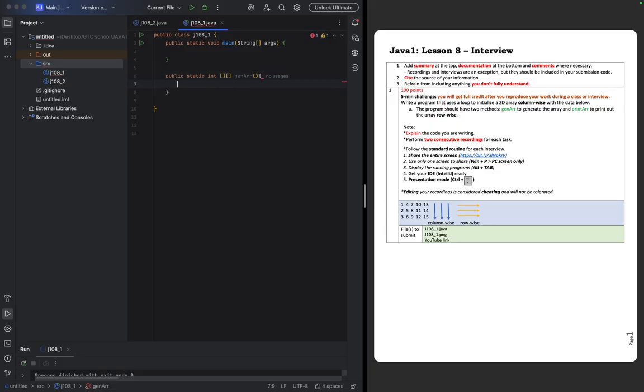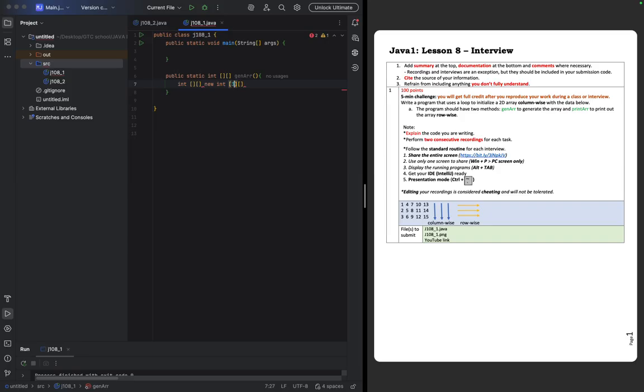No parameters. Now inside the gen array function, I'm gonna create a two-dimensional array, and I'm going to create it in memory.